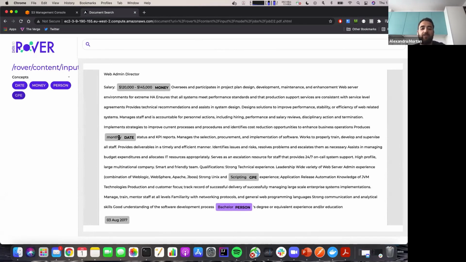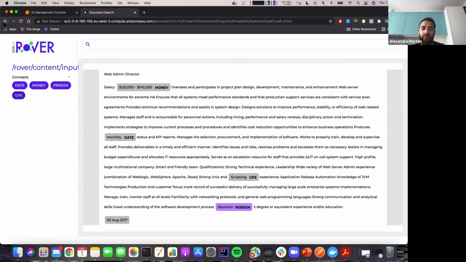You can already see some use cases where you would start to make use of this information in filtering your job descriptions, like categorizing it per salary, or having already the dates extracted.